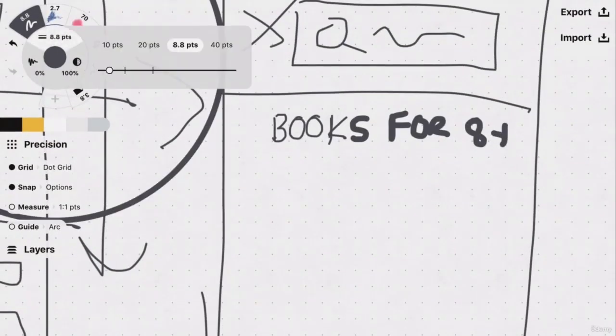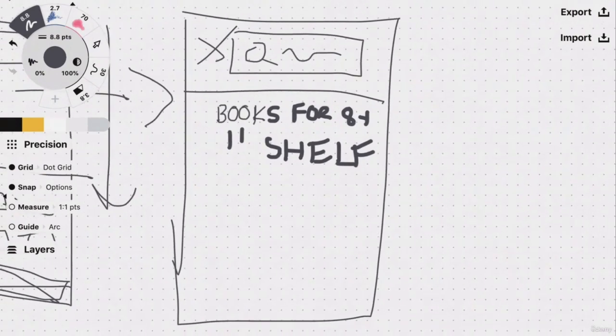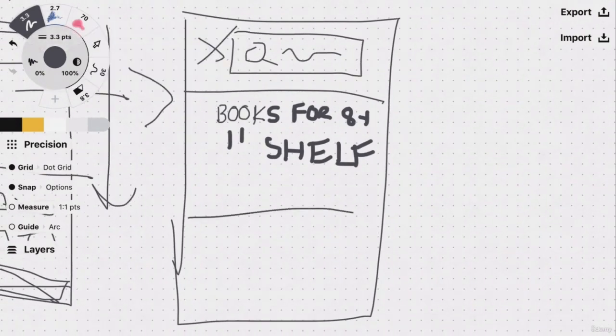Maybe they're looking for a bookshelf, so we can do the same there where we just bring that down and it'll be like shelf. It'll just finish off the rest. So it's just auto-suggesting, auto-completing for them. So we start thinking about those types of elements that we're going to need. Obviously, this stays persistent.